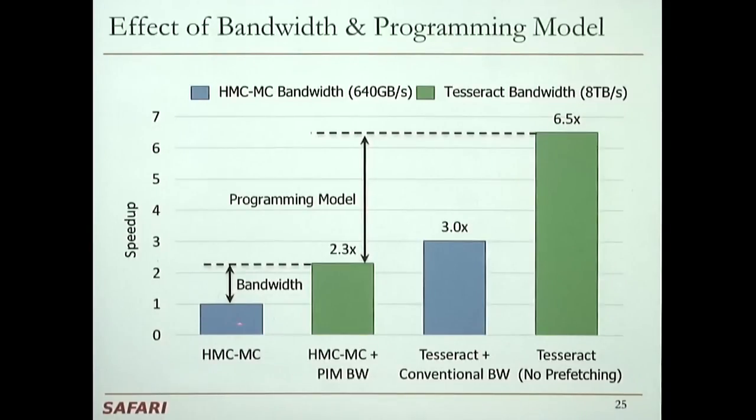It's not perfect necessarily, but for example, this is a baseline system with hybrid memory cube and 512 many cores. And if you magically enable 8 terabytes per second bandwidth instead of 640 gigabytes per second, this is the benefit you get, about 2.3x. So you don't get 6.5x, which is really Tesseract. The comparison point here is hybrid memory cube, which is why this is not 13.8x as in the previous slide. So the benefit is not just coming from exploiting the higher bandwidth, clearly.